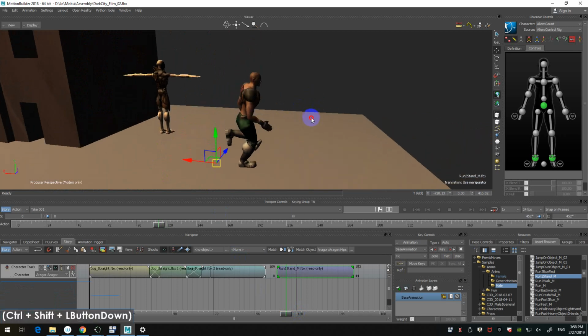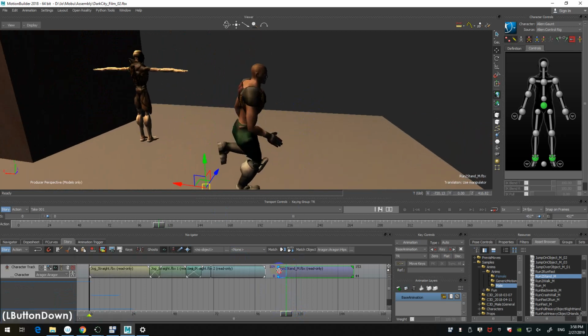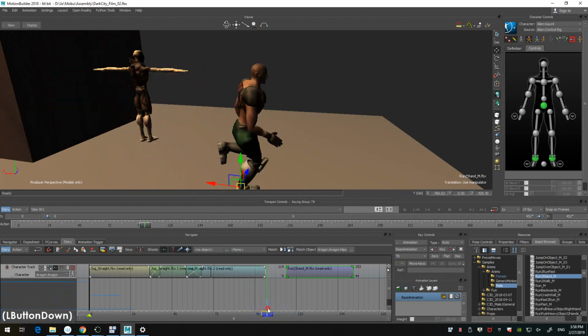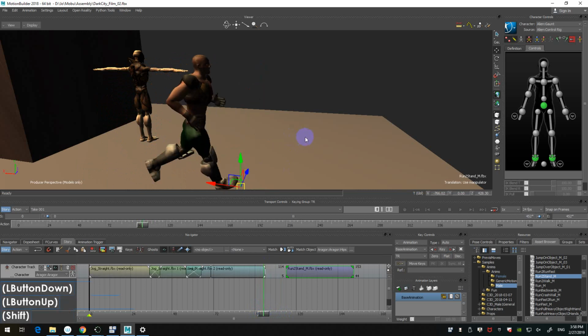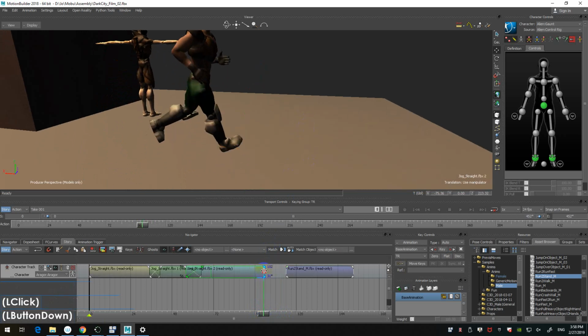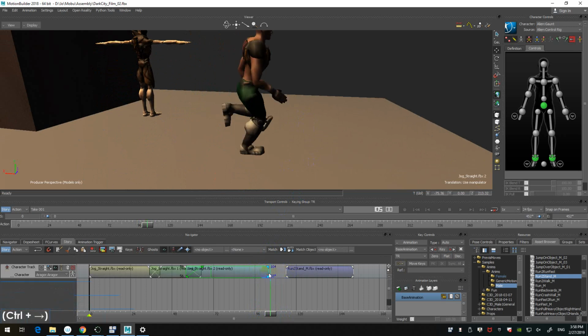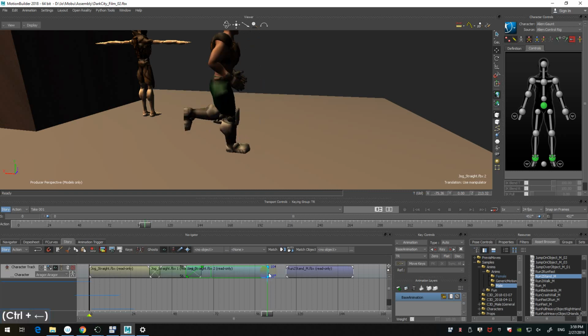Okay, so what do I want to match on the previous frame? I want to match as well the left passing. So it's close, so I need to add those couple of frames from the jog to get the same pose. So roughly here. Okay, so now we have this and this, they're almost identical. The reason I'm doing this is you're going to get a way better blend. Just like we did last week, we matched the phases of the run, right?